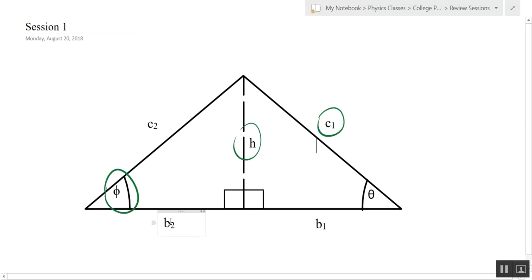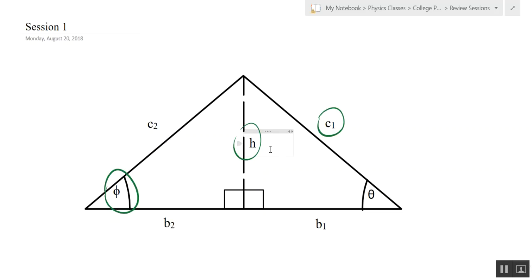So it boils down to, at least for the first part of the first problem, figuring out what B1 and B2 are. Let's do B1 first, right? If you look at the right-hand side, what are you given related to the triangle on the right-hand side? You're given the hypotenuse and the height. So you know two of the three sides. What's the easiest way? There's more than one way to do it, by the way. People came to me for office hours yesterday, and I saw all sorts of ways to do this.